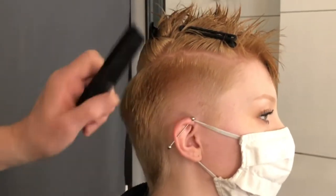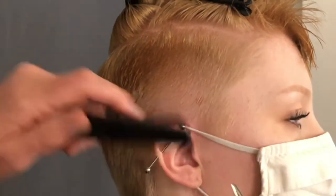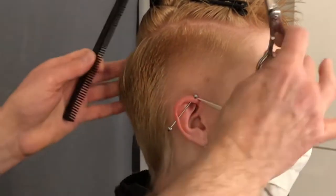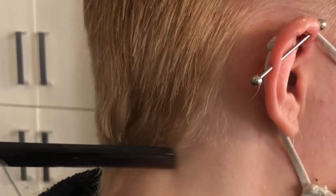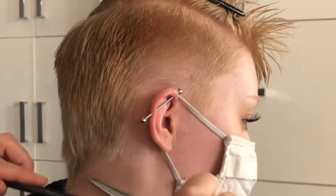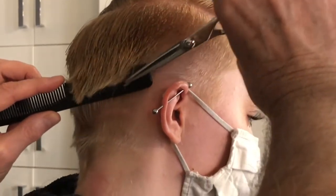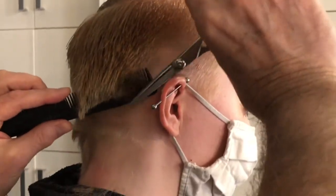With masks on, you can either get the client to hold it or just work through yourself. I'll continue to reduce this weight, making sure I don't have too much of a weight line anywhere. I'll work through into the back and look at the hairline — even though this is coming off short you can see some of it's going back and some falling forward. Take a little away and now I can see my hairline, the movement — I can move this over and then up and continue through to reduce all of this.